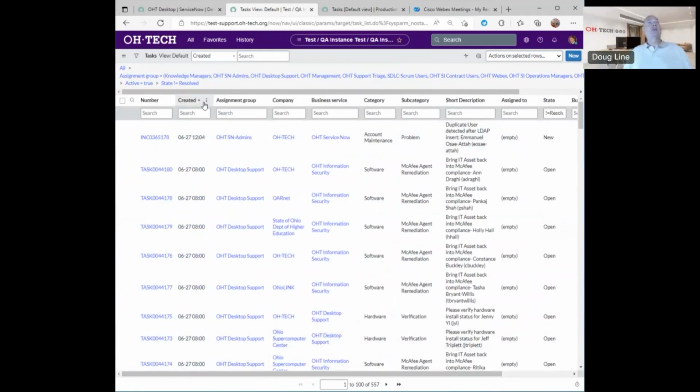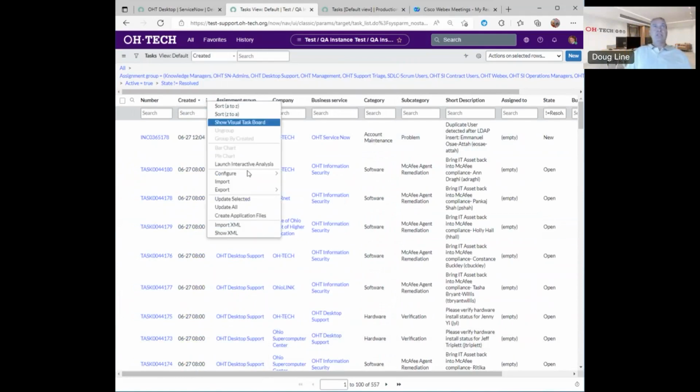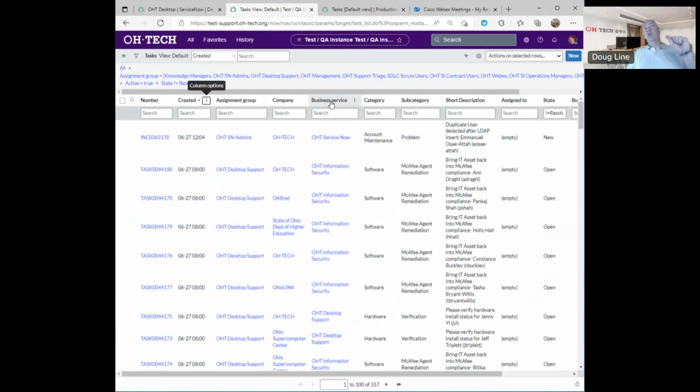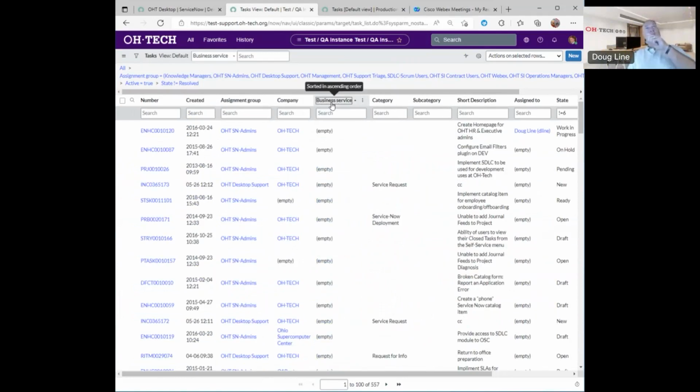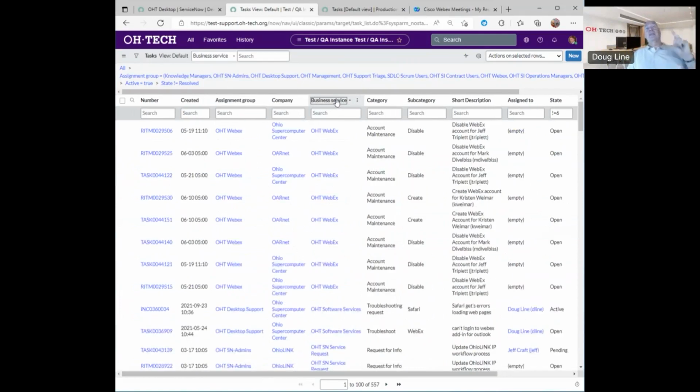It used to be you could come here, you can do the same kind of thing down here. Again, with any one of these columns, you can click on them. That will sort by that particular column. You'll see this is ascending. If I click on that again, it will sort by descending.